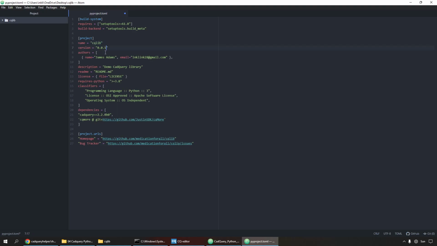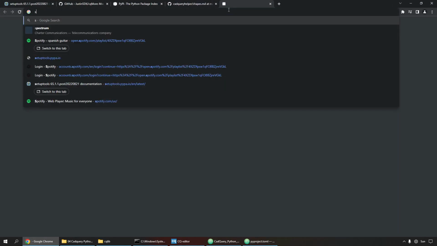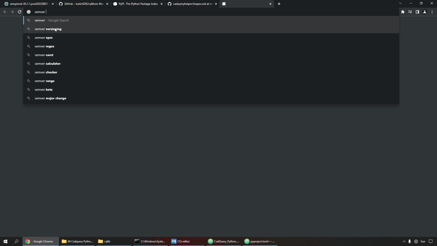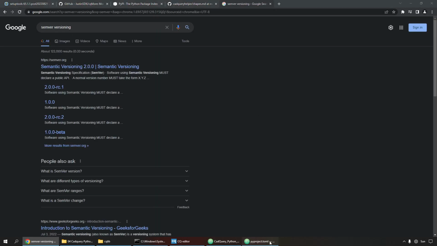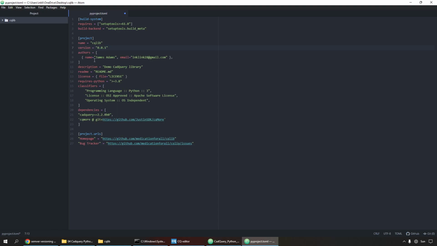The version number, I'm using semver versioning. What is semver versioning? So this is the major release. These are breaking API changes, new APIs that are not backwards compatible. This is new additions that aren't breaking, so this is supporting all the existing APIs. And then this one is bug fixes and security fixes, super minor.